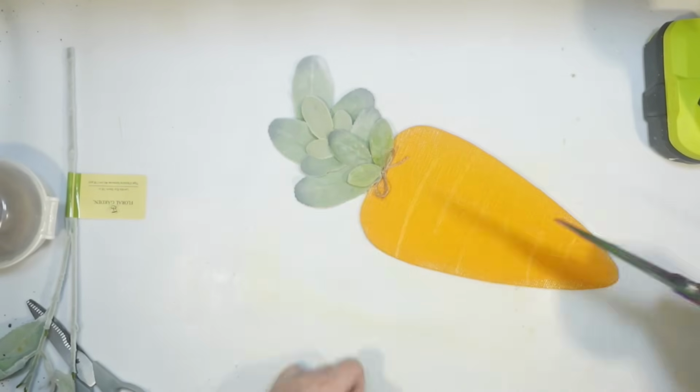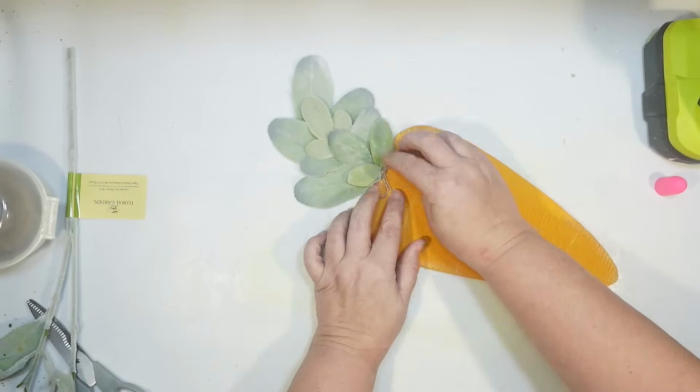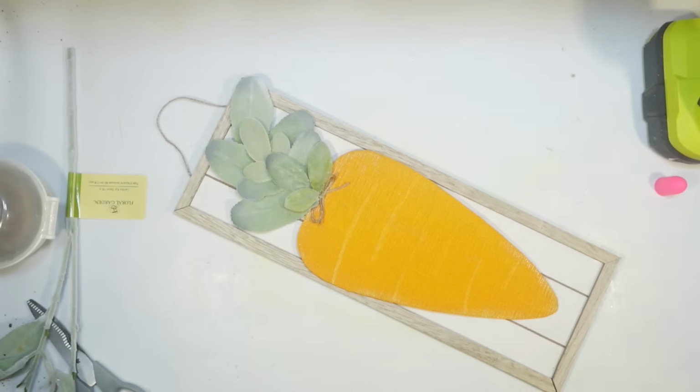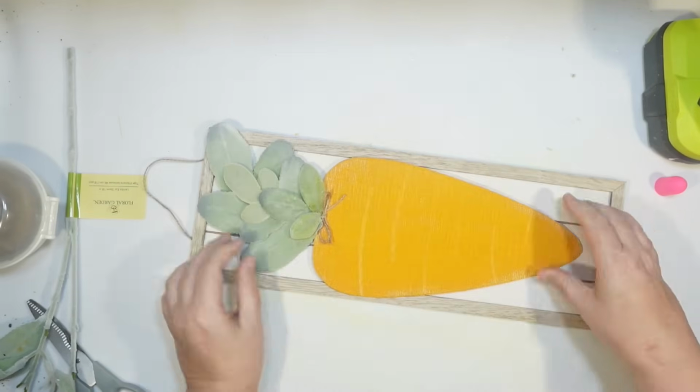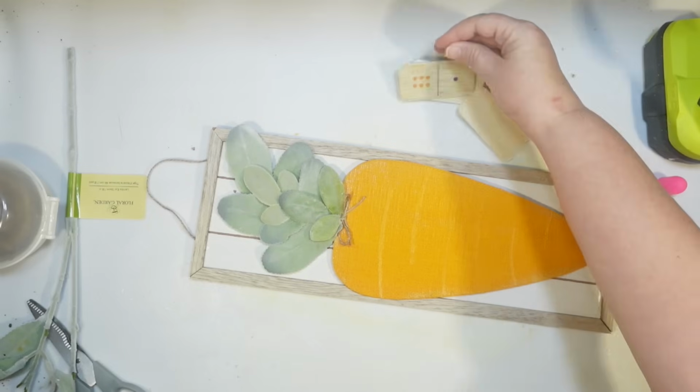Super cute. Now, the long sign that we prepared before to make a vertical sign doesn't need anything. I love the colors and stuff. It's just a matter of finding a way to glue this to it since it doesn't fit down inside the frame completely. I have some of the wooden dominoes.